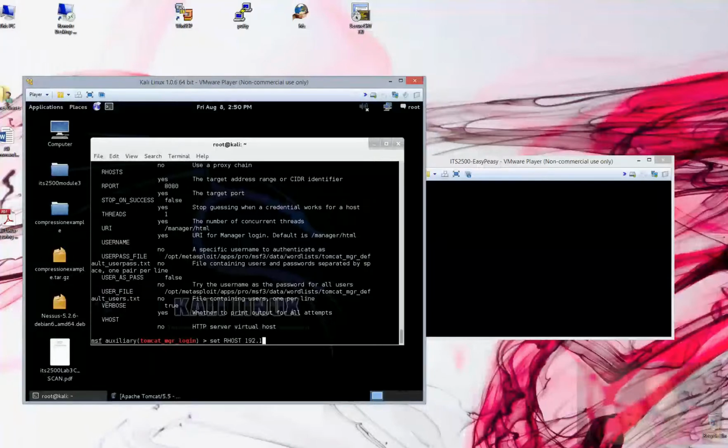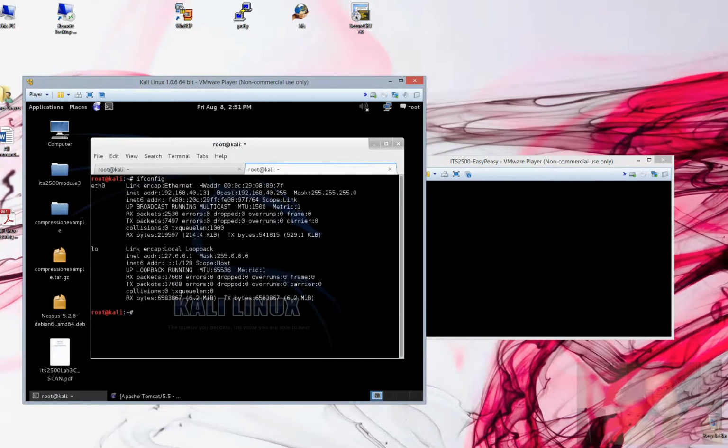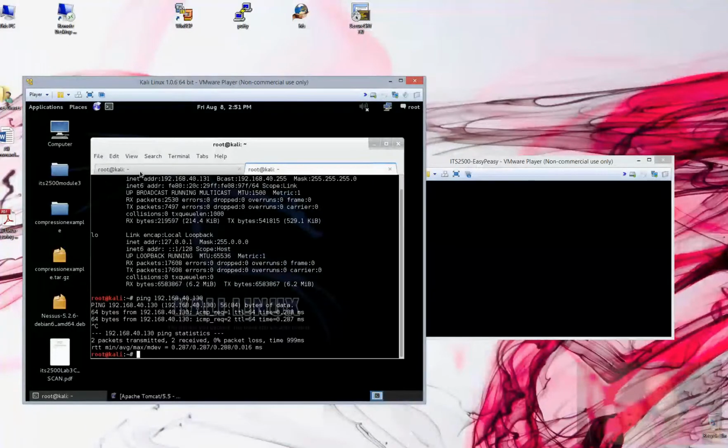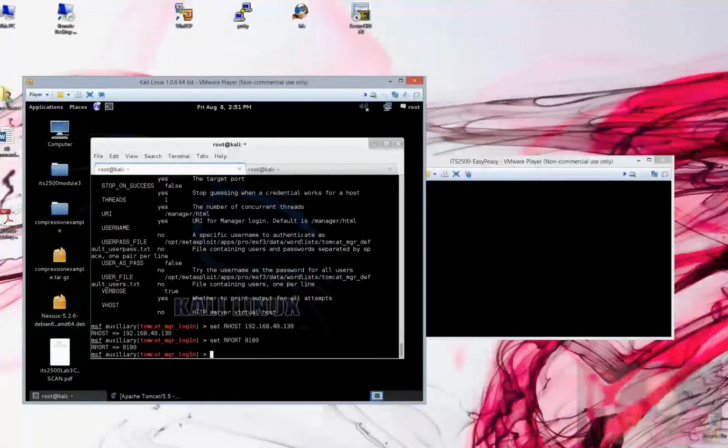Well, it's going to be back to 192.168. For me, it's 40.130. You make sure that it is who it's supposed to be for you. Just to confirm, if you need to, you can run your ifconfig. You can always go up and check your scan that we did, but this guy is 130, and I think there was a 130 that exists. There we go. So we're going to set our RHOST as that 130 address. We're also going to set our port, and if you remember, it was specified when we did our nmap version scan that the port was 8180. So we will specify that.